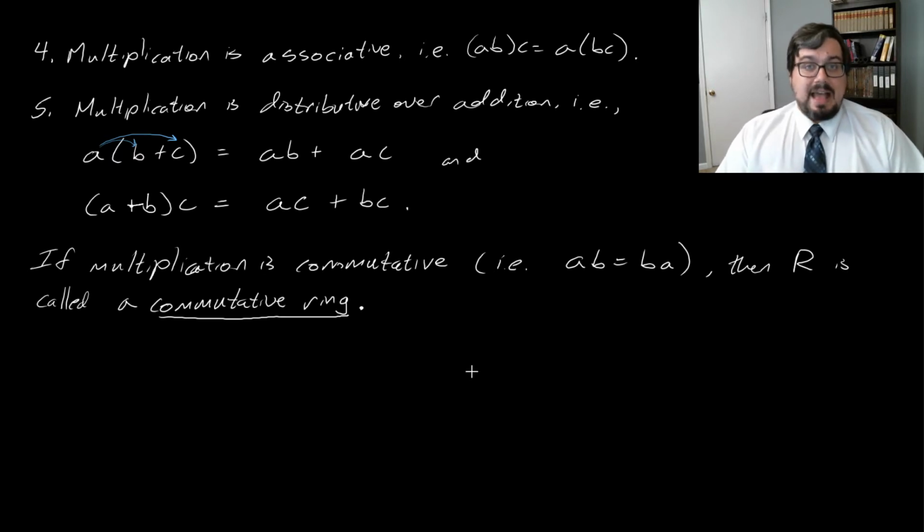Commutative rings have this property that their multiplication is commutative. They are in many ways easier to work with because you don't have to worry about the order of multiplication. Whereas if you are working with a non-commutative ring, or a ring where you don't know if it's commutative or not, you have to be careful and make sure that the order of multiplication always stays the same.